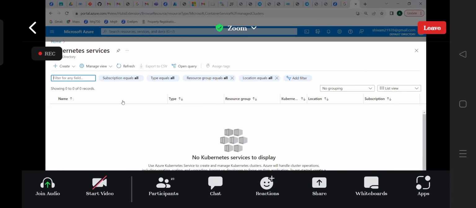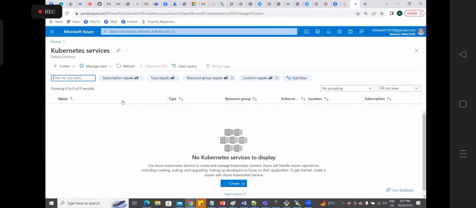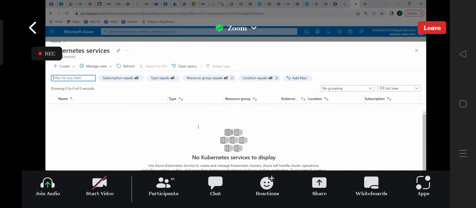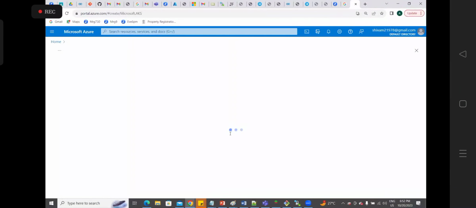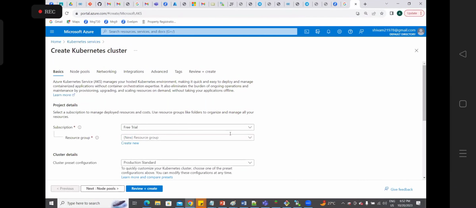So let me go to the create option here. Create a Kubernetes cluster. Now understand, there is a word called cluster. I will also teach you the meaning of cluster. For now, understand that it's a small network kind of thing. And then a node is a type of server. So just keep in mind, a cluster is like a small network, and nodes are a type of server. In the architecture you will come to know everything clearly. So let's see what we can see on the screen.